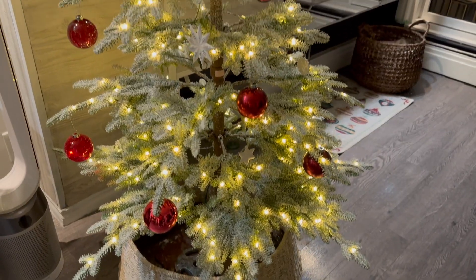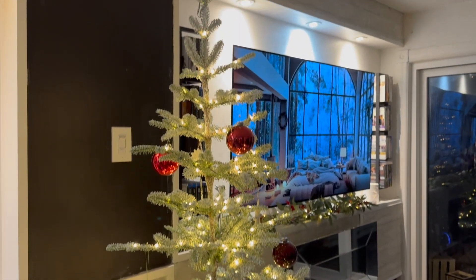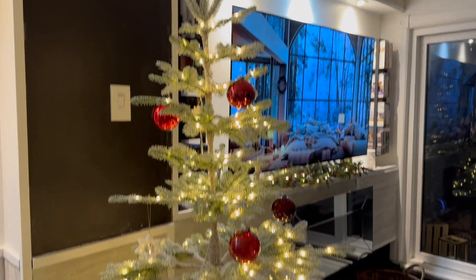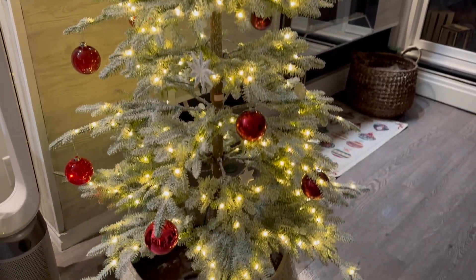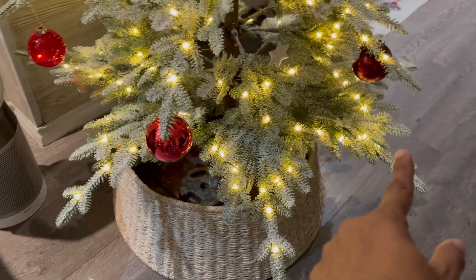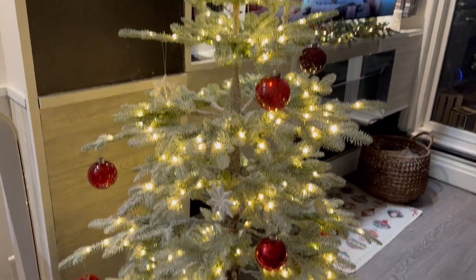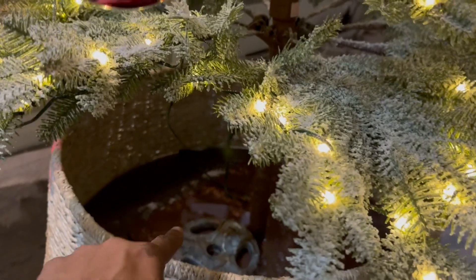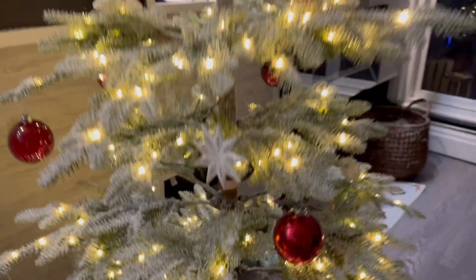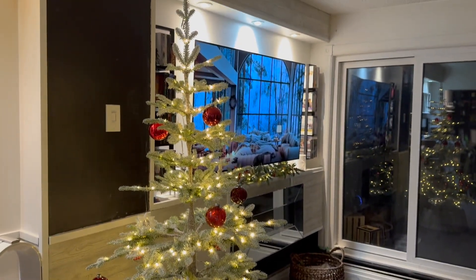I just wanted to keep it simple. I didn't want to put a lot of ornaments, especially since I don't have a star at the top. I kind of wanted to make it more simple and minimalist. I didn't put any ornaments at the very bottom of the tree either, because of Halo — she might knock them over. That's why I put weights on the base of the Christmas tree. There it is — pretty, love it!